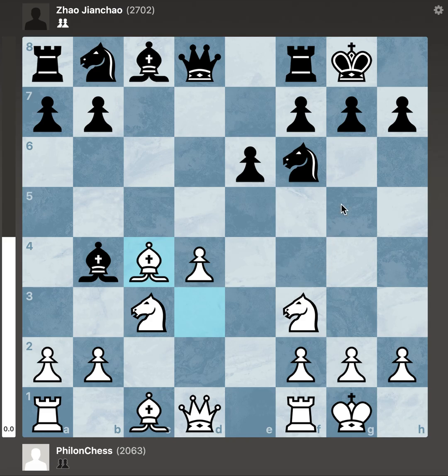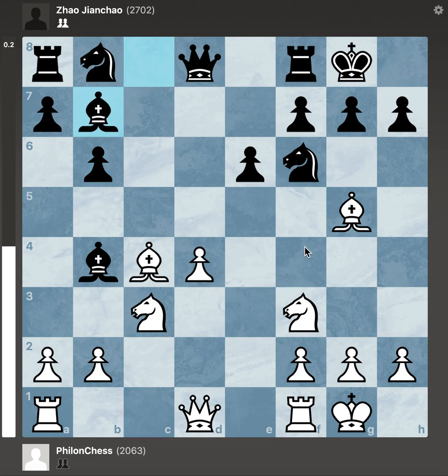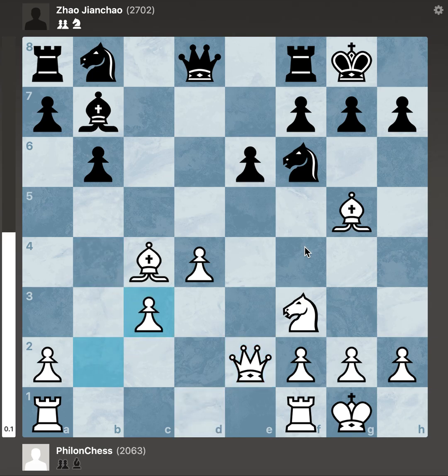There are over 3,000 games in this position. He goes b6, and I go bishop g5. This has all been seen before. Bishop b7, queen e2, bishop takes c3, b takes c3, knight bd7. This is all pretty standard stuff, and as you can see, black has a very solid position.